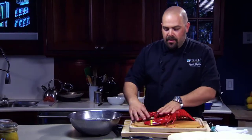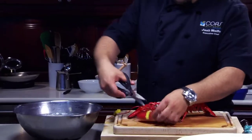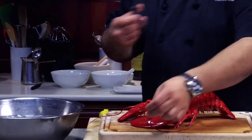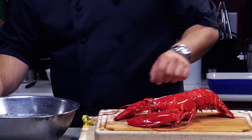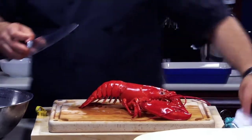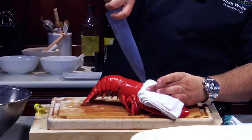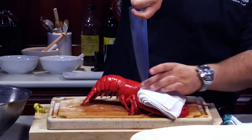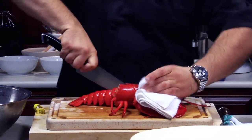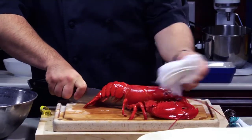We're going to lay the lobster out on the board, and again, with my trusty kitchen shears, I'm going to gently remove the ocean-wise bands, which coincidentally are kind of rubbery. And then, nice big heavy knife. We're going to turn the lobster the other way now. Damp cloth. We're going to cover the last incision we made, but we're going to insert our knife right at the back side of it. And again, straight down, right through the middle.